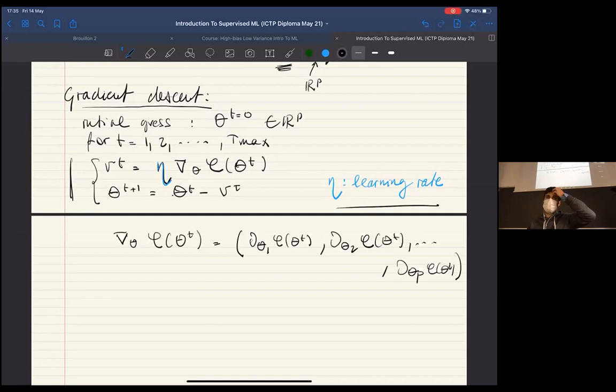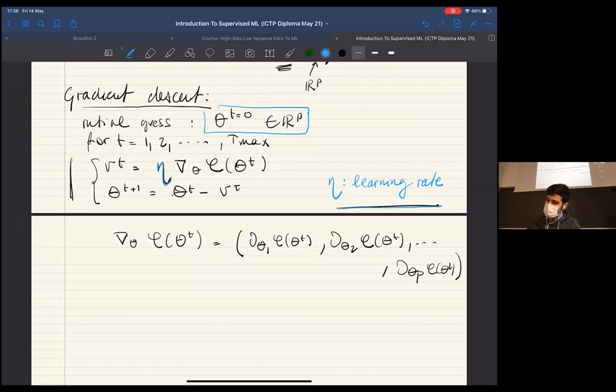What can be a problem with this algorithm? Indeed, there is something important: there is an initial guess. One question: is this a deterministic or stochastic algorithm? It's a deterministic algorithm. For a given initial condition, if you run it two times from the same initial condition, it will reach the same final point. If you reach a local minimum and if the learning rate is small enough, you will stay there. You will not move anymore.